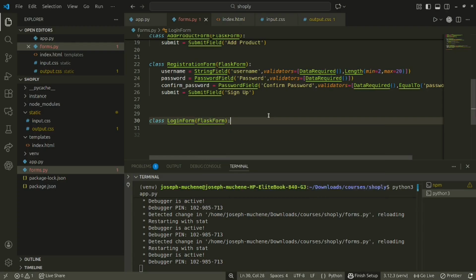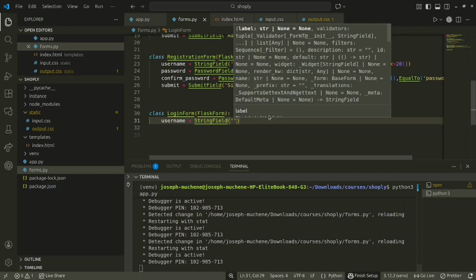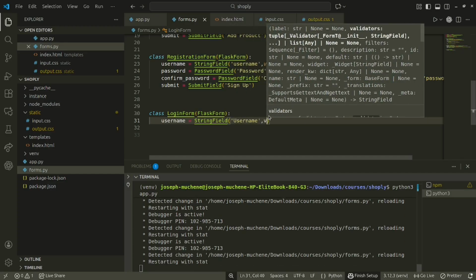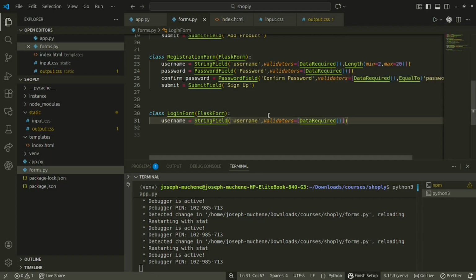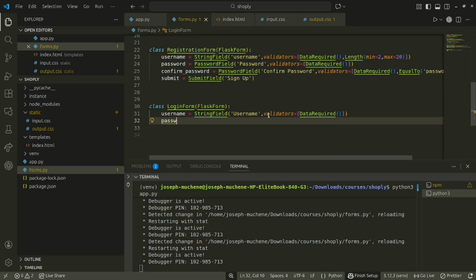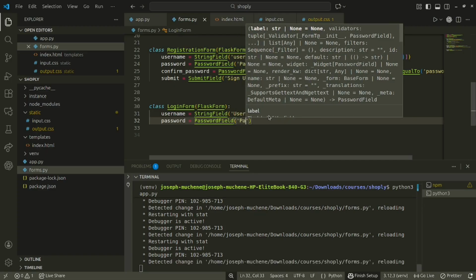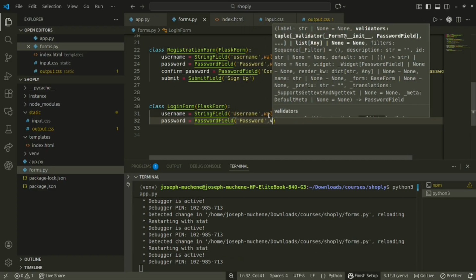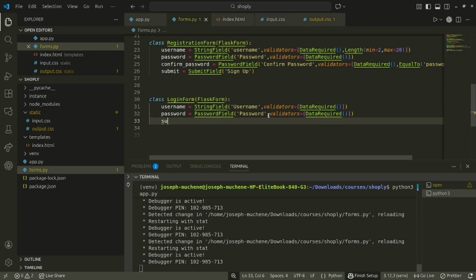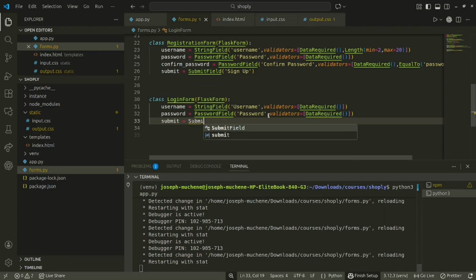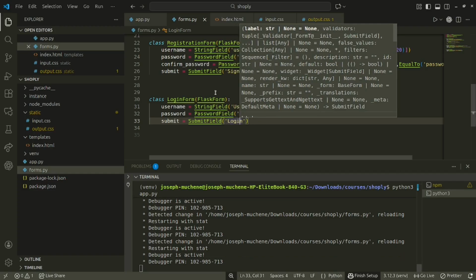FlaskForm, username will be set to string field, then username there, validators, DataRequired, password, the password field, validators, DataRequired, submit will be equal to submit field as login there, like so.